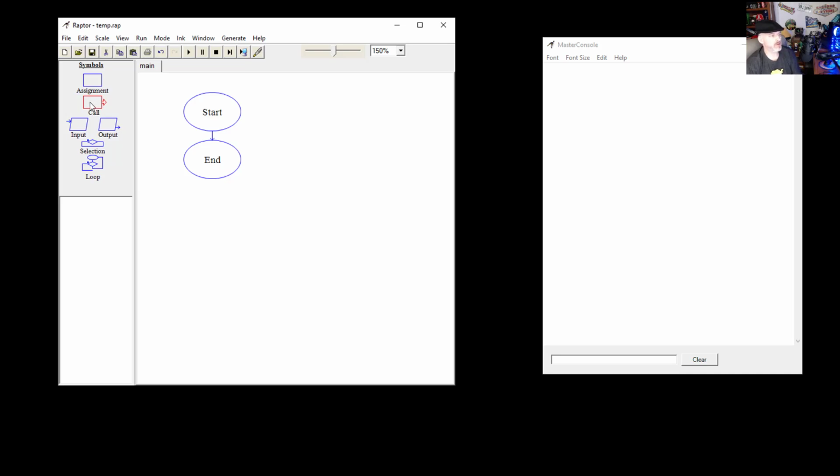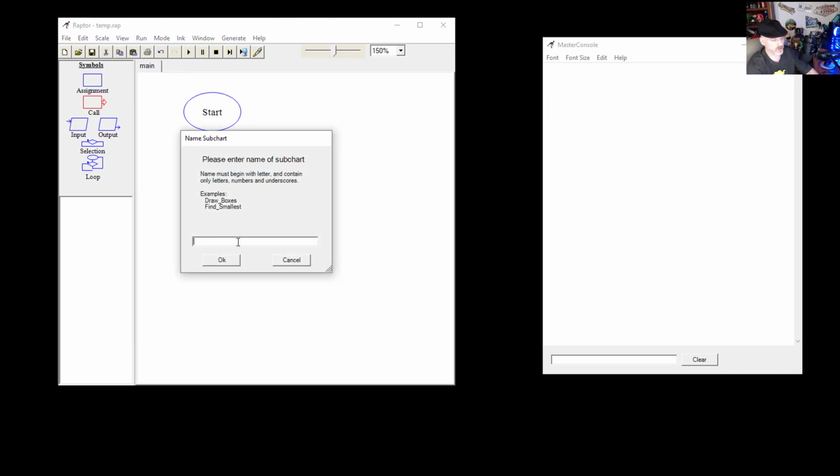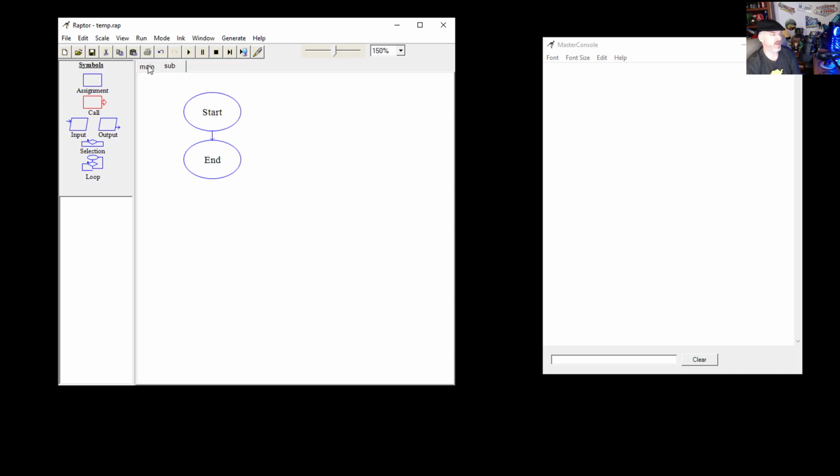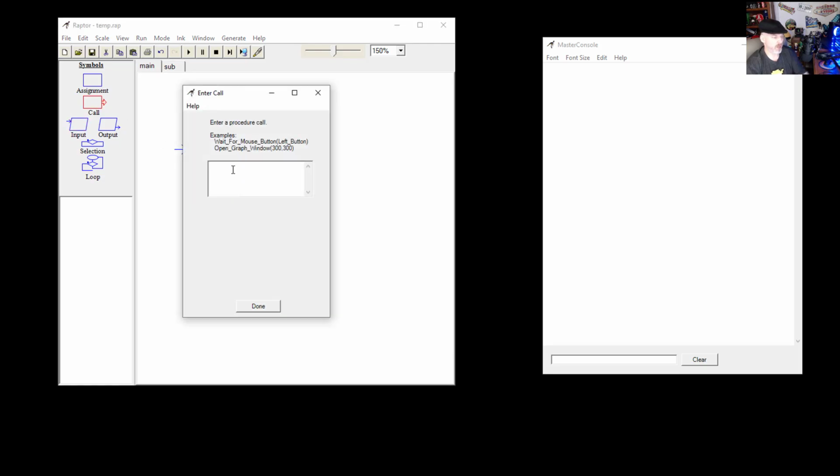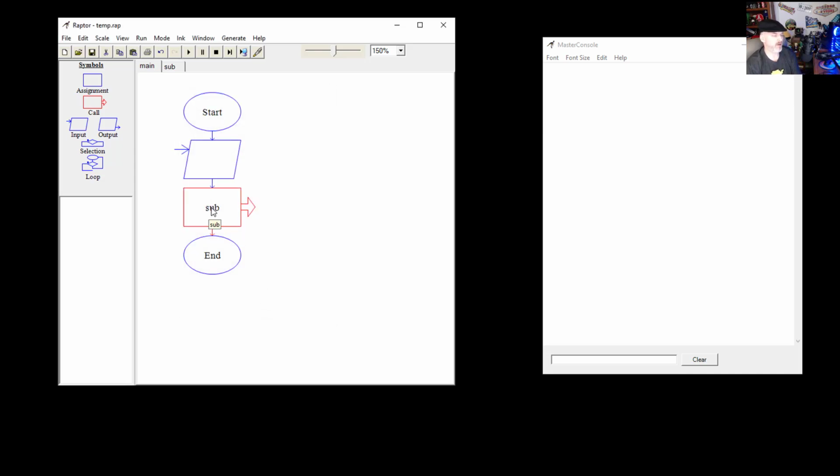You're going to have your call symbol, and the call will allow you to do separate, what I call tabs, but they're subcharts. So let's just call this one sub, and we can create a program here, and let's say that we're going to put an input here, and then we can have a sub over here. We can have this call over to sub, and it would come over here and execute whatever's in this program and then come back to this program. We'll look at a few of those as we go through. Let's save this again, and I'm going to delete that chart. Oh, because I've got a call to it, it won't let me delete it. There we go. It wouldn't let me delete it as long as I had a call to it.